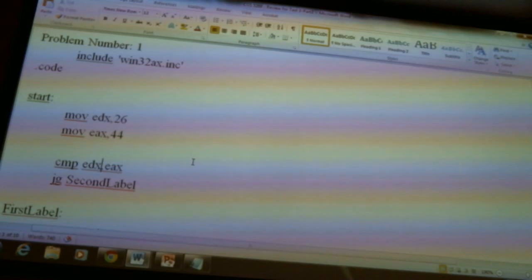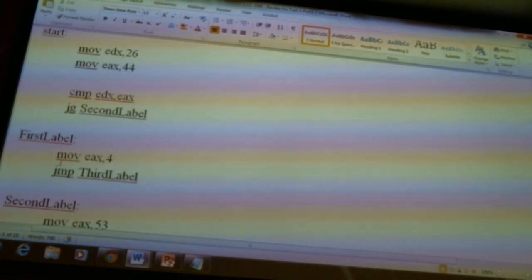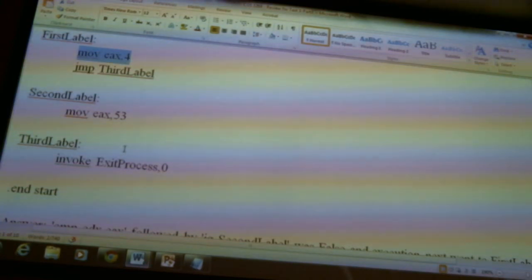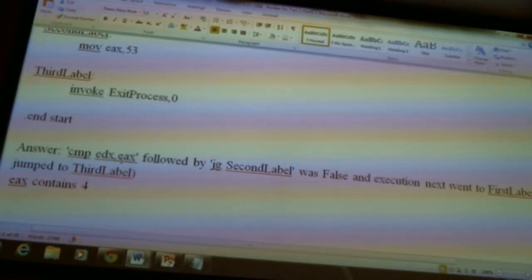So this should be false, right? A false test. So it should fall through to the first label. It should move 4 into EAX and jump to the third label. So the answer should be EAX is 4. Ah, I got that right. The first sets were fine.